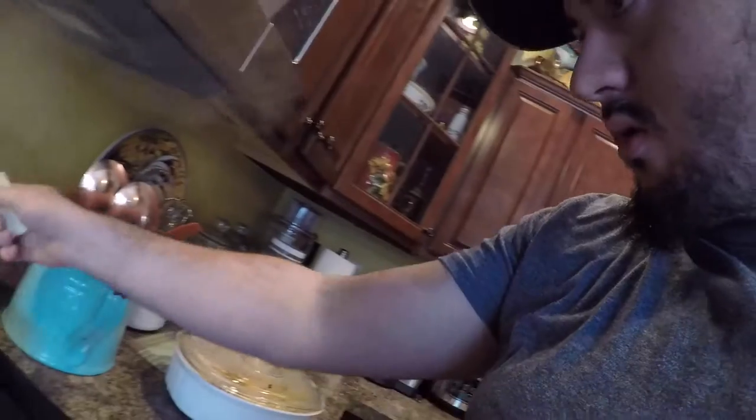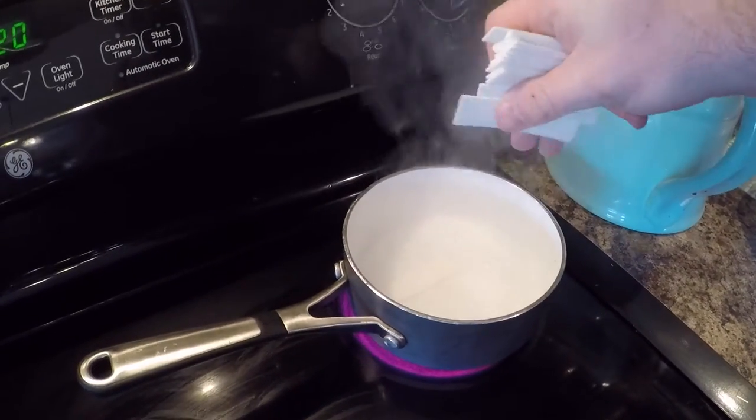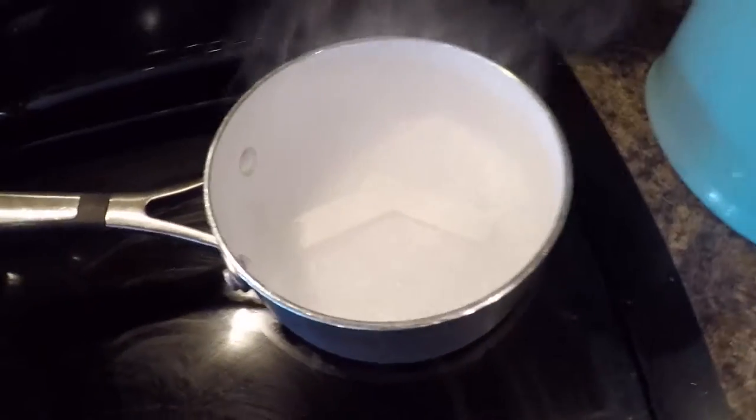It's pretty freaking quick. I mean, as soon as I ended it, like 30 seconds later, I put all this gum together. So, we're just gonna go two at a time.